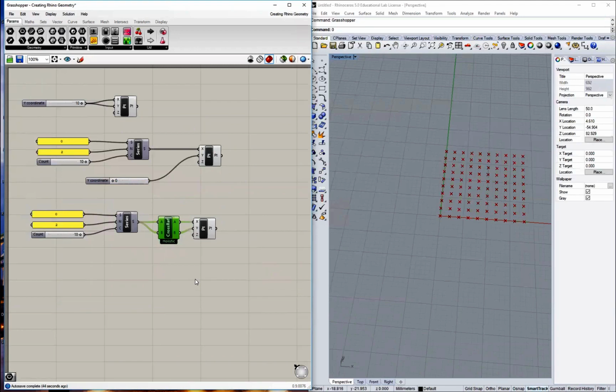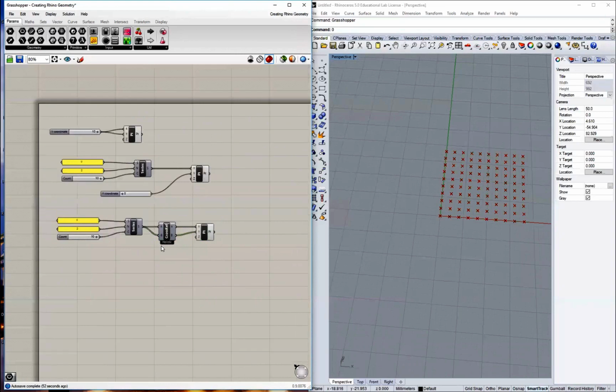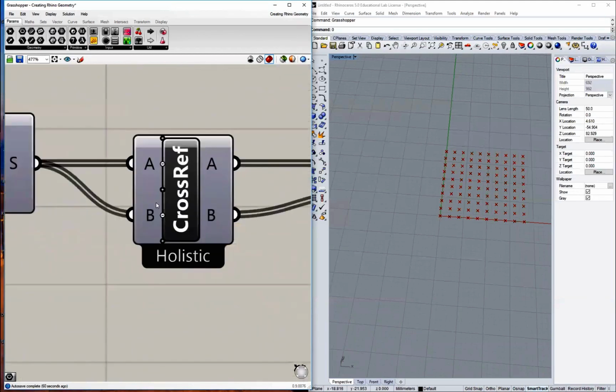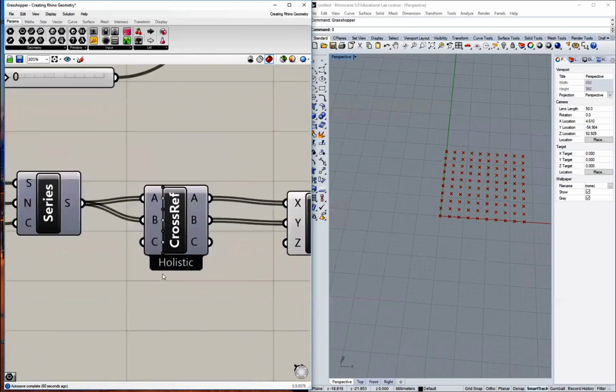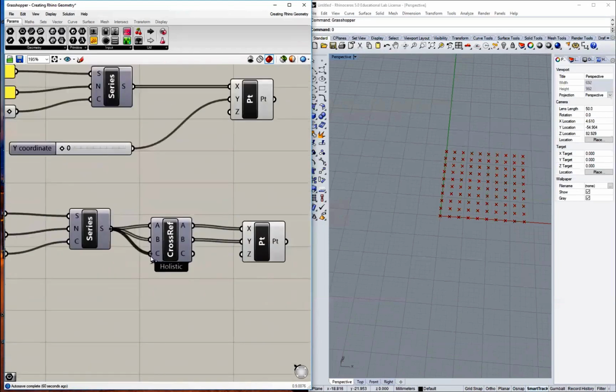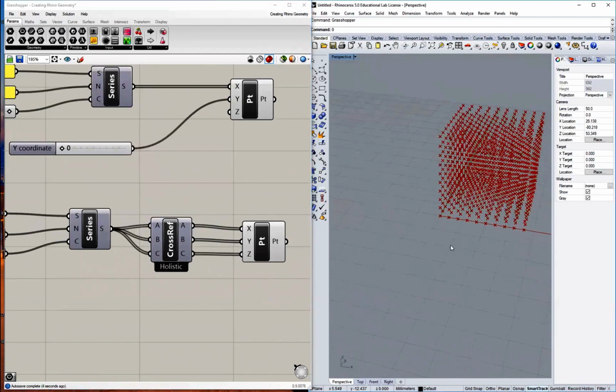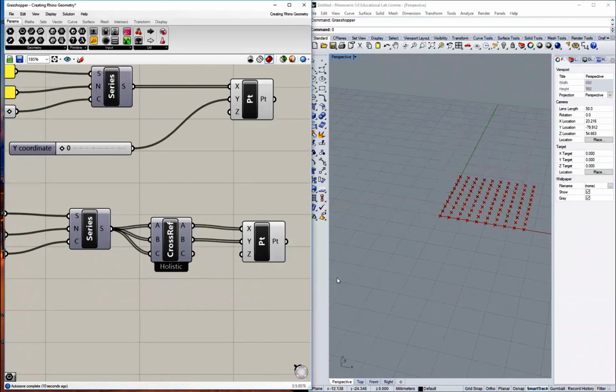And again, if I wanted to create a 3D grid of points, you saw me do it by accident, but you can imagine what it looks like here. If I want to add the 3rd dimension, I have to zoom in. I only have an A and B list, so I can add a C list. Then we'll take the 3rd one and feed that in as the Z values. Now all of a sudden I have the full 3D grid. But that's not what I want, so I'm going to take that back out. All right, 2D grid for now.